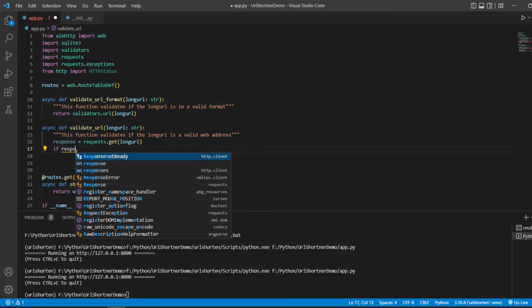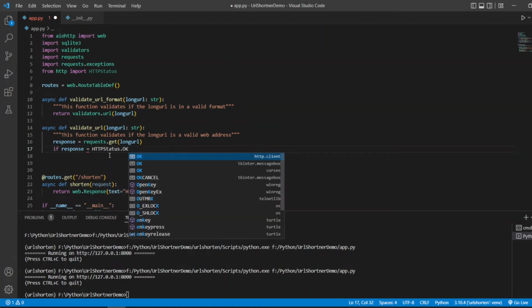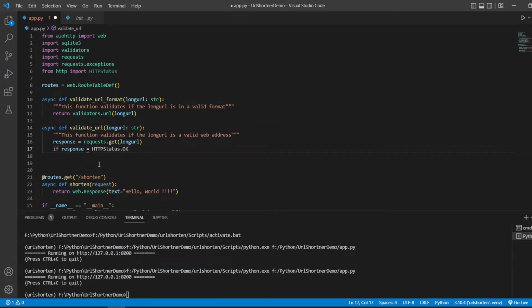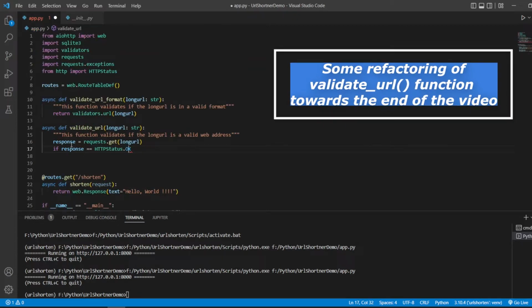Response dot OK. So HTTPStatus, not a single equal to but a double equal to, and if I just go back to OK, so it's a 200 OK, requests will get OK. So we're going to compare that. The response which is received here is basically equal to 200.